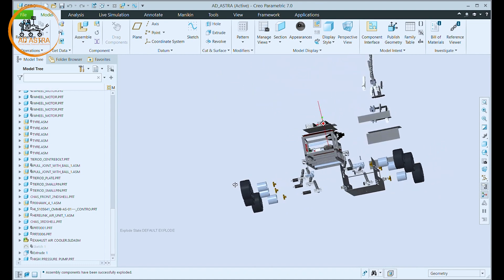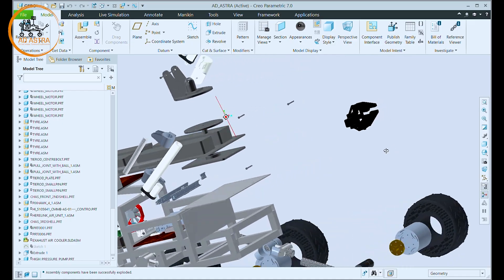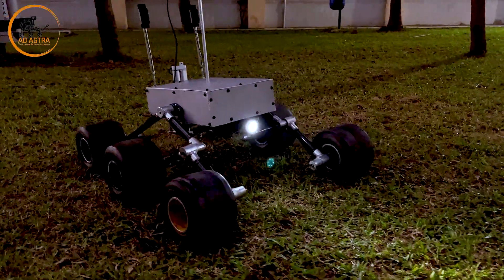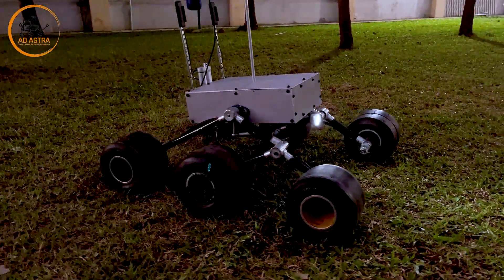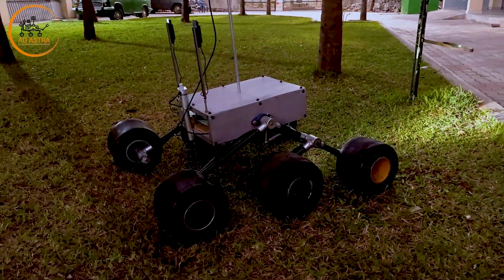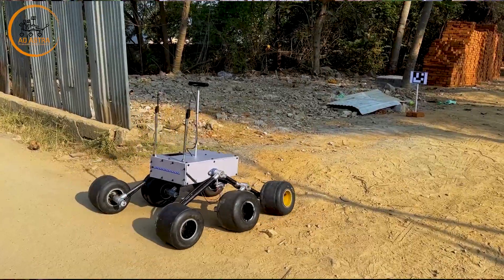The optimized geometry and well-distributed system weights help us achieve a static stability factor of 1.3. The rocker-bogie system enables our rover to traverse challenging terrain and slopes with ease. We ensure robust construction by using carbon fiber tubes and machined aluminum parts. The differential drive system provides simple and effective control for rover movements, enabling our rover to turn and maneuver smoothly even in tight spaces.